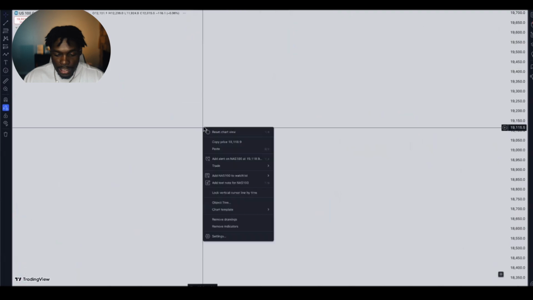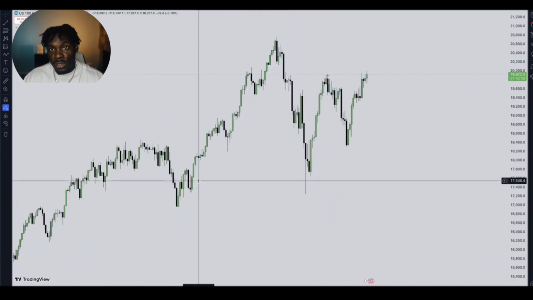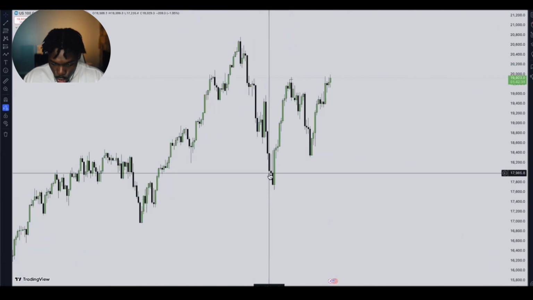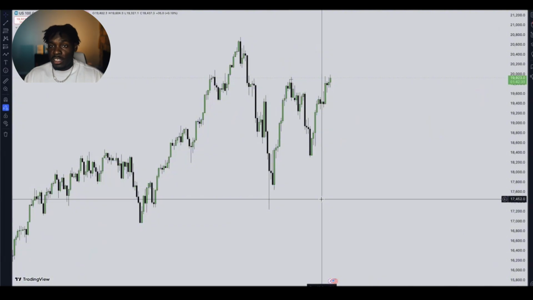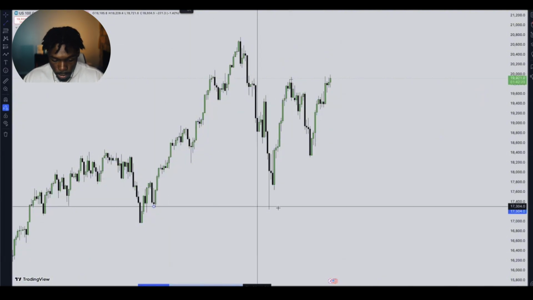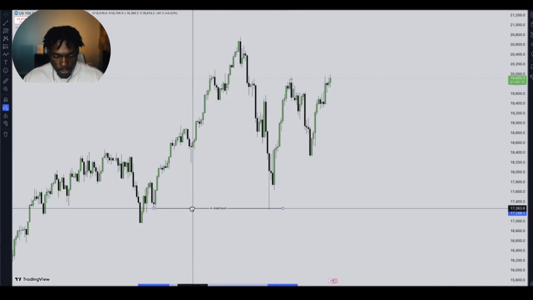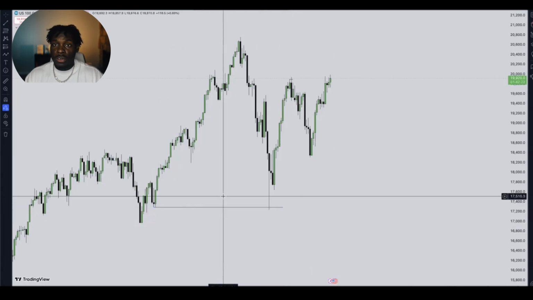If we go to the daily on NAS, it's the same exact thing. It happens on every time frame. You've got this huge wick. I consider this manipulation because of two reasons. You want to see two things happen in the market. You want to see the sweep of the lows. Let's reiterate why that's important: the lows or even the highs, because there are orders rested there.